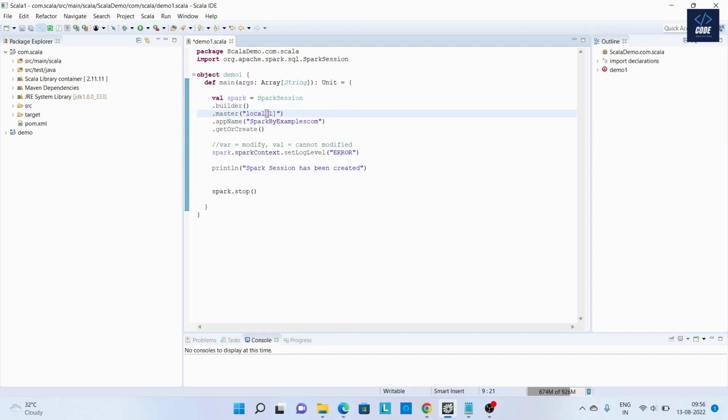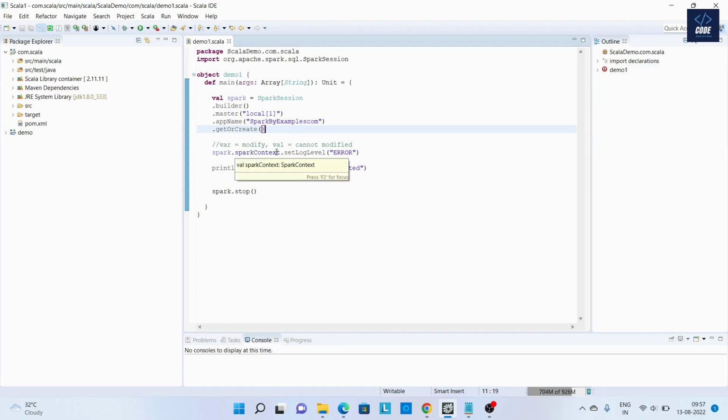But for this demo, I will keep it as 1. Next is application name. This you can pass anything, whatever you like. And the next point is getOrCreate. That means if this particular session is already available, it's just going to reuse it. Otherwise, it is going to create a new session.